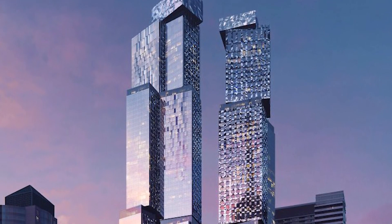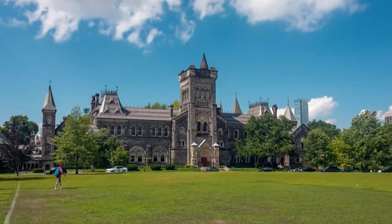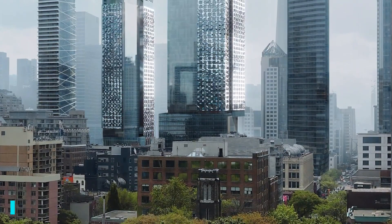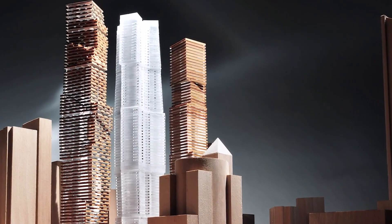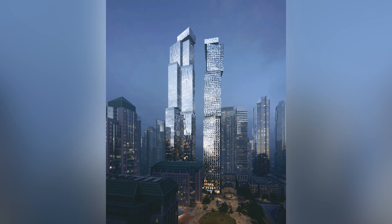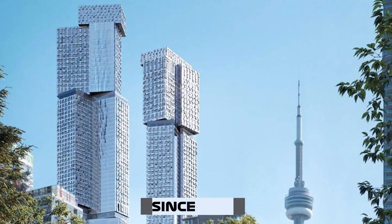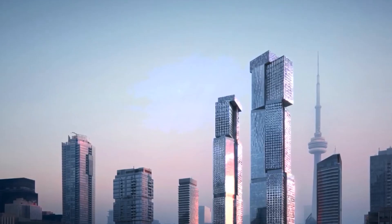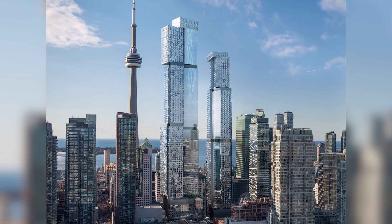Moving on, the Gary Project. The Gary Project will build a 298-meter and 262-meter skyscraper at King Street West and Mid-Mirvish Way. The first tower will house apartments, a hotel, and an art gallery, while the second will house the new campus of OCAD University. The Gary Project's height and density were approved in 2017, and this update shows architectural changes like rotational floor plates and a textured metal and glass facade. Since 2012, Gary has modified the Gary Project at King Street West, building three towers from 80 to 85 meters tall. An early 2013 revision added a ribbon-like facade connecting the three towers, and in 2014, three buildings were replaced by two, increasing their height while preserving the Princess of Wales Theatre next door.